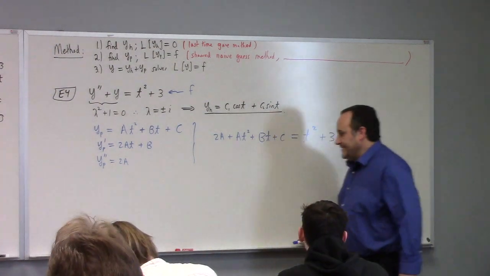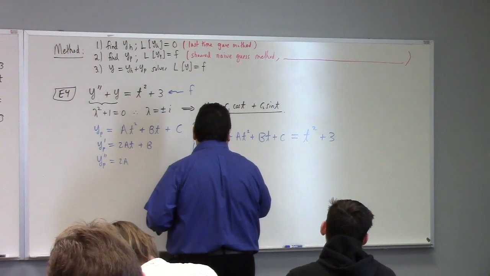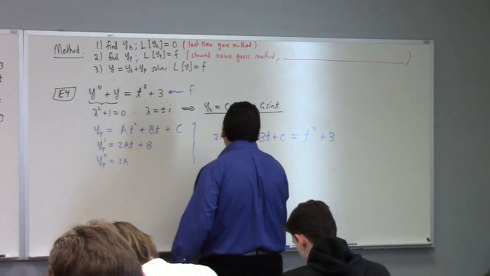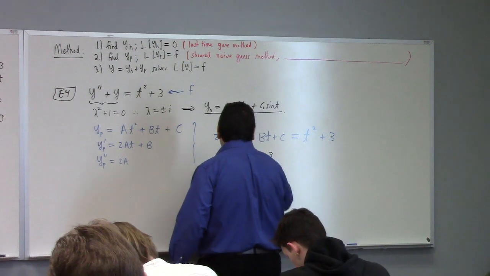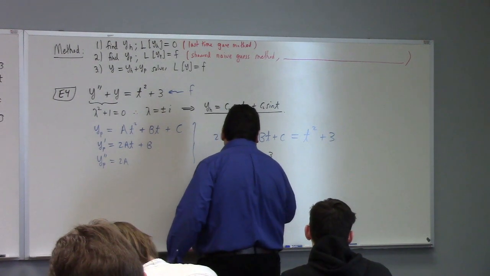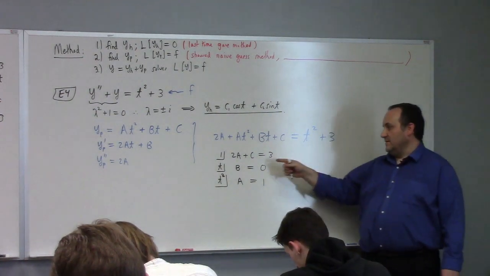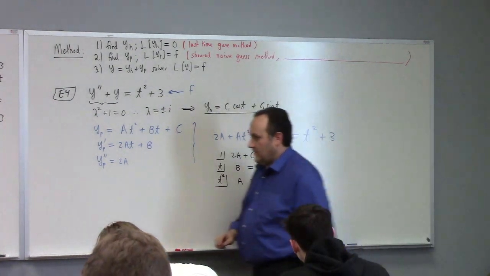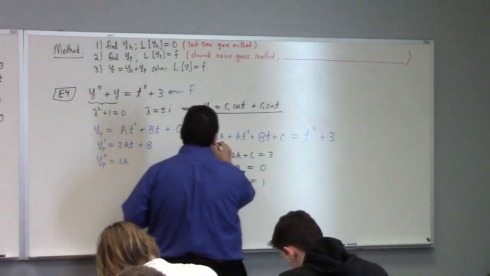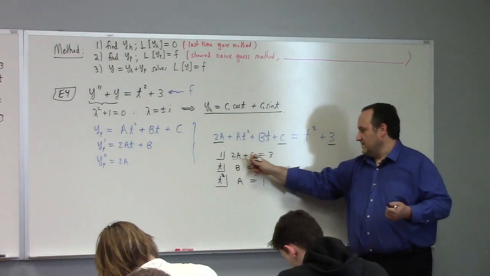What are a, b, and c here? I'll start us out. We're going to look at the constant terms, we'll look at t, we'll look at t². On the one hand, I've got 2a + c = 3. My t equation, I've got b = 0. My t² equation, I've got a = 1. So what am I doing? I'm equating coefficients, right? My constant terms are 2a and c. See that? Are there any other constants here? Nope. And this is just 3, so that's why I have this equation, right?